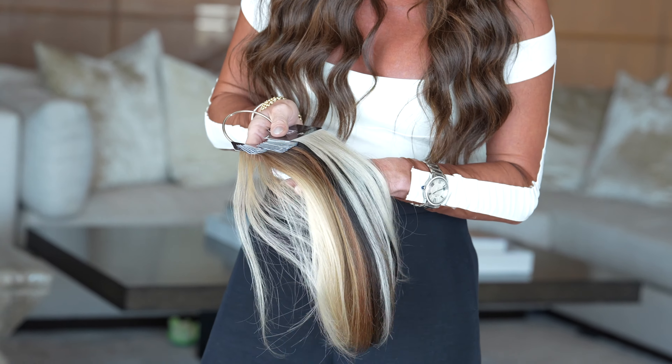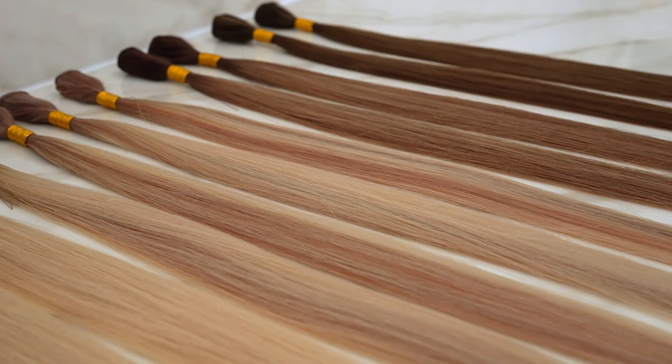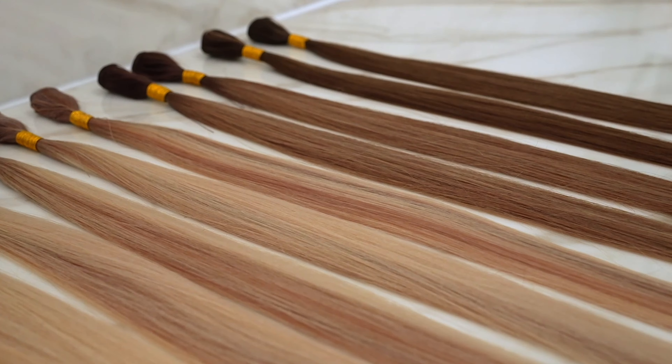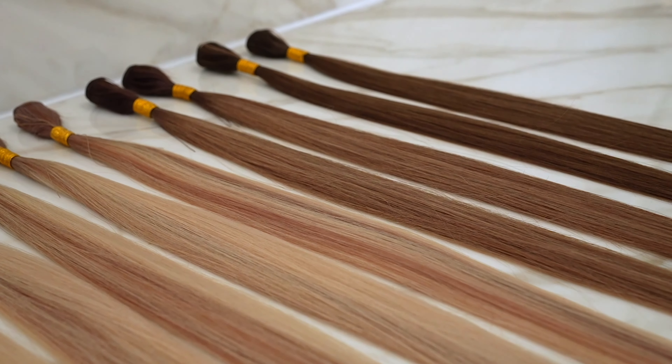A lot of the hair that you get from Isla, you don't have to color it. You can add a toner, you can root it a little bit more, but I wanted to do the heavy lifting for you. So the first thing I wanted to create was a line that had a ton of options available for the stylist and the guest. Time is money, and this saves you time behind the chair.